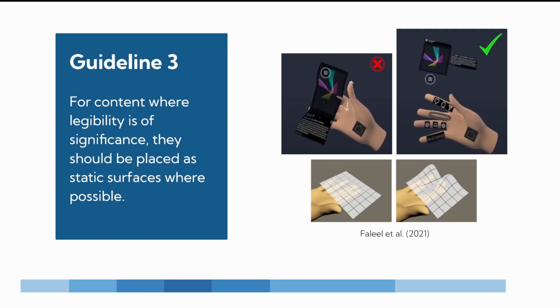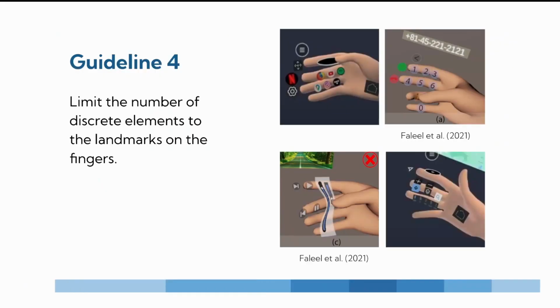The participants preferred legibility over the ease of directly selecting an element, particularly when there is a continuous surface connecting the fingers. Most participants preferred having such continuous surfaces in the space around the hand, though some participants did prefer having the deformable surface because it was easier to directly touch with the thumb, which is analogous to the interactions on smartphones. In particular, the participants used such deformable surfaces for elements such as volume controls or a seek bar laid along the finger.